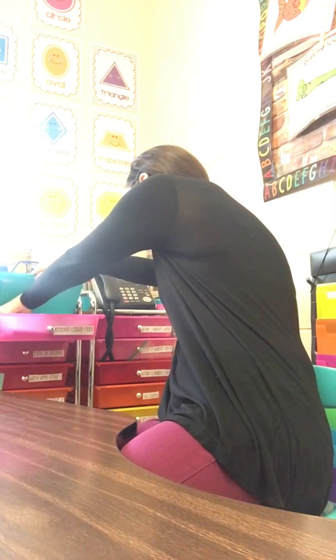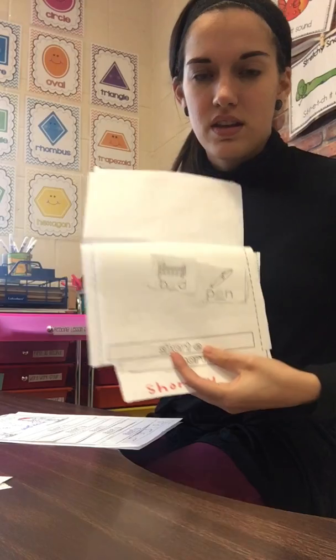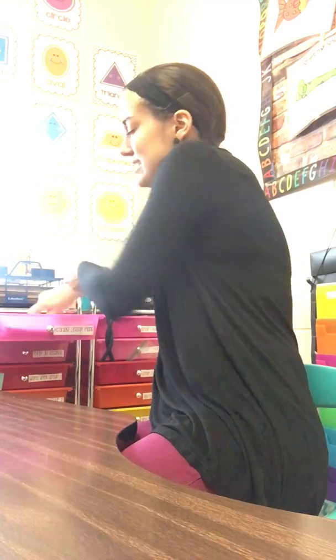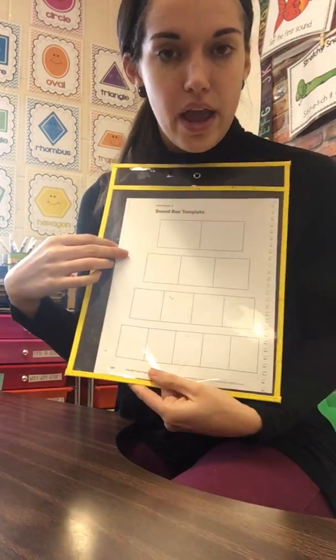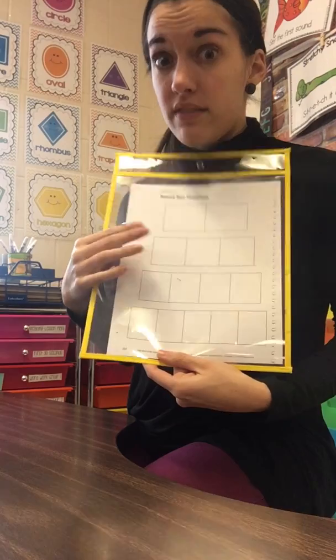After the reading lesson I have a follow-up phonics activity. Currently we're doing these vowel books — each tab has a different vowel and when they turn to a page they have to fill in the vowel sound and glue it. I usually have some sort of project that takes a few group times to get through. I also keep sound boxes in here, which is another great word work tool — they use a whiteboard marker and I say we're going to use three boxes to spell this word. It's a really great visual for first graders.